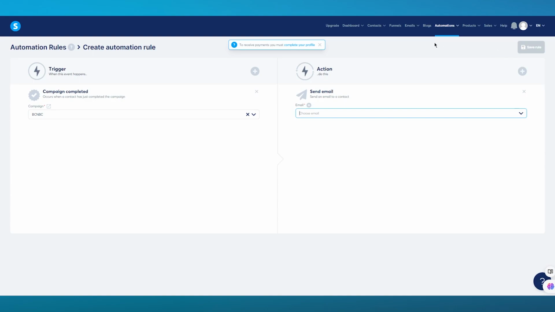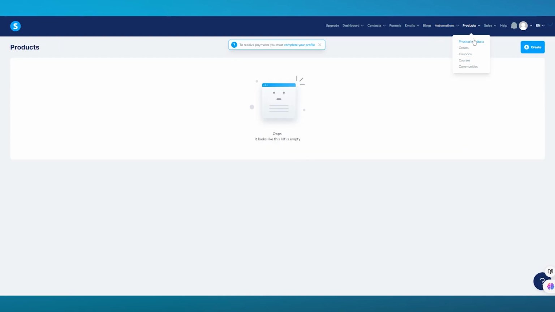And what it's going to do is every time a campaign completes, it's going to send an email to your contacts in a row. So you're not going to have to do this by yourself, okay? It's going to do this through the email automated bot. So this is what automations are for, and trust me, they are a great source of work and they save a lot of time.